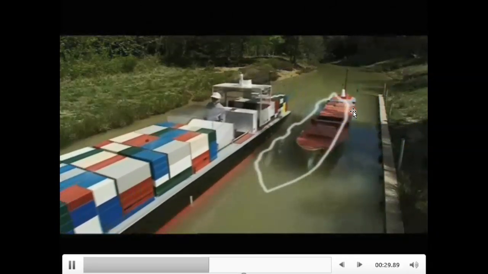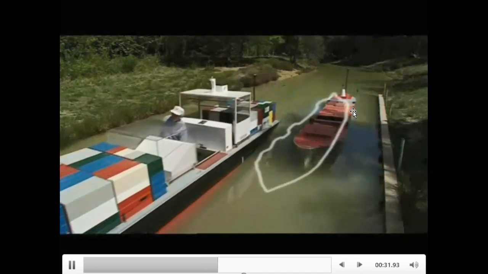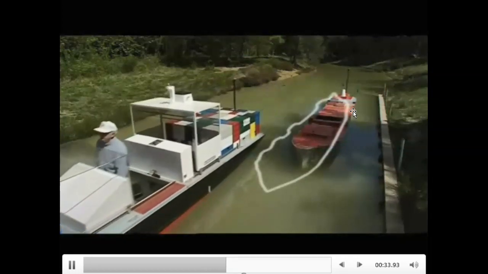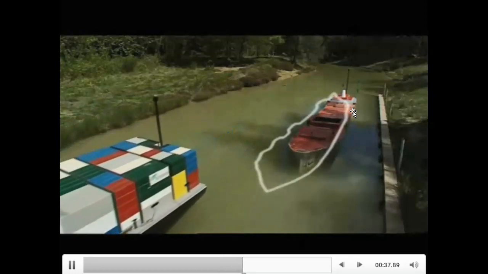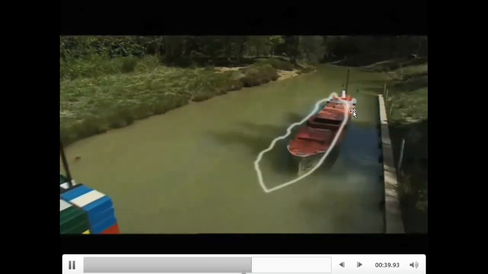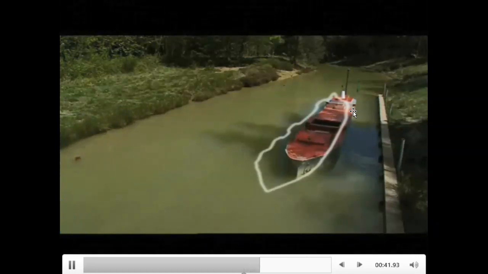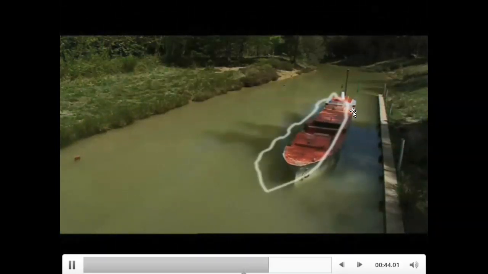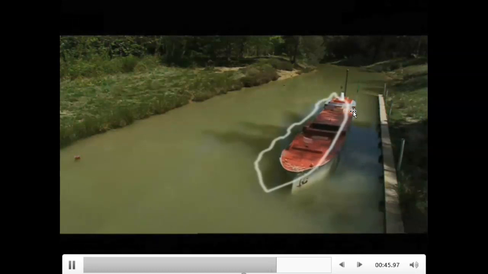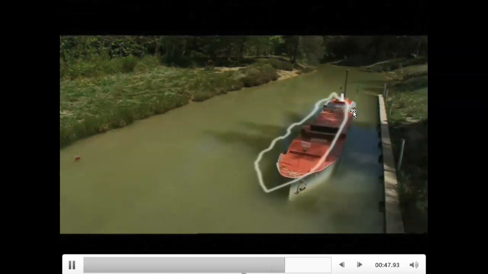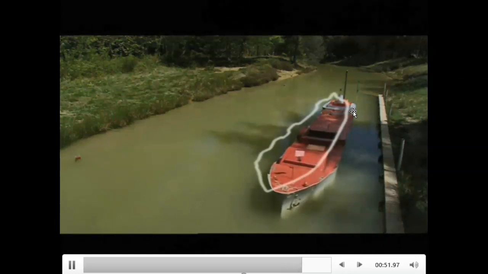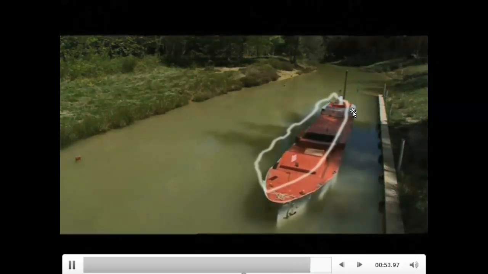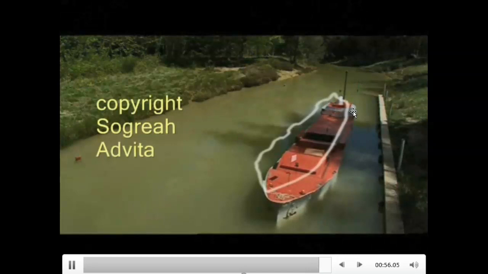Now watch this. The red ship, now you can see the size of the different ships. Now the red ship says, hey, I'm going with you. And watch how it actually pulls back. It's going to be sucked back to follow that container ship. That's a tremendous amount of force to have that happen. Those are the forces that happen when one ship overtakes another ship. May not be as dramatic as that because when the ships are both moving, they have a little bit more control. Let's watch that again.